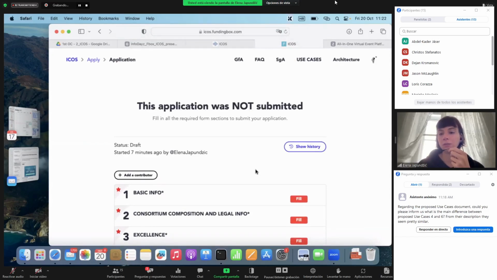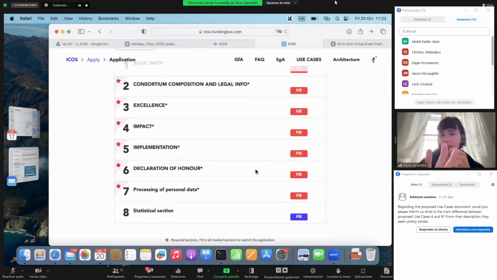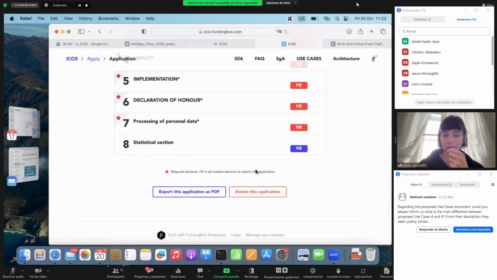What I would like to underline here is that you can make as many modifications as you like until the deadline, the 17th of November. We are going to look at the last draft you did when evaluating your application. Nothing more in documentation is needed than what you see right here. Everything right here is what we are asking from you. So that's it.